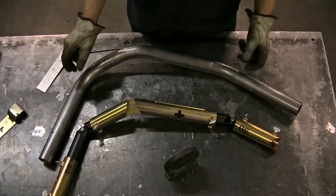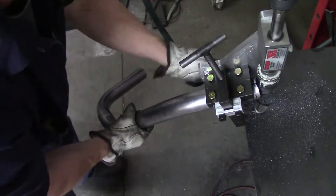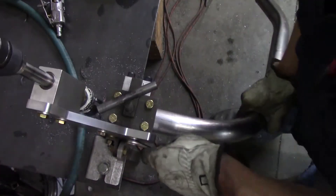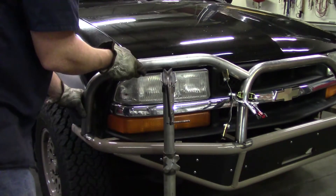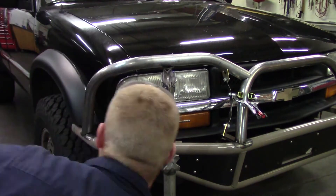I almost forgot — I need to mark where to cut off the excess material. Now I can notch the tubing: load it in, adjust the angle, line up the start and rotation marks, and it only takes a couple of seconds to make the cope. That side is all done so I can flip it over and do the second cope. Here you can see I have a zero degree mark on my notcher that I can line up to the tube — another super fast cope — and then I get to see what this looks like on the vehicle. I set it on the bumper and that's looking pretty close, but it's a little off so I'm gonna put a spacer under it to raise it up a little bit, then shimmy it over.